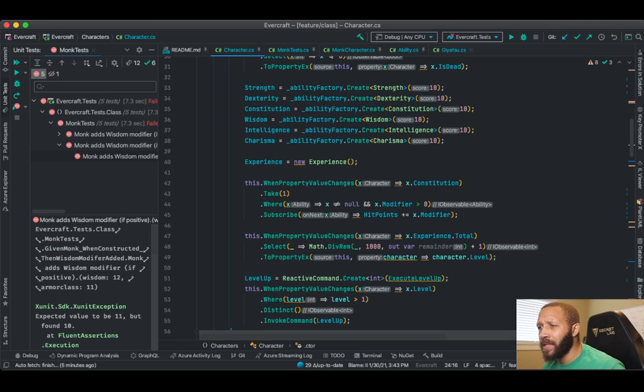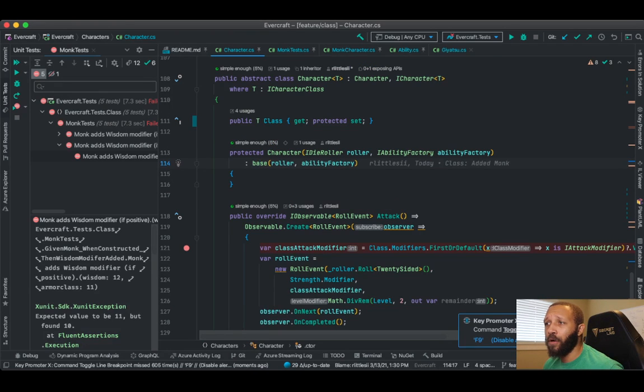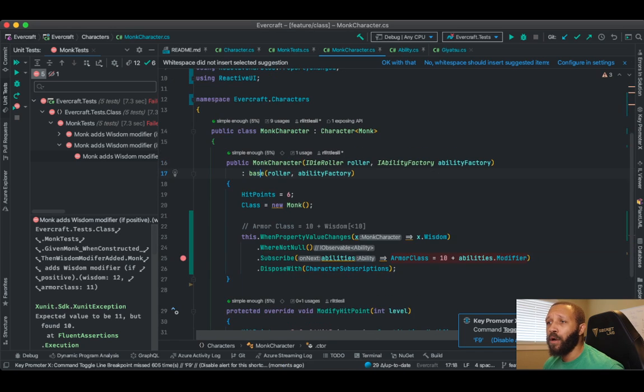Am I not able to override that default value? Oh, okay. I might have a mocking issue then.